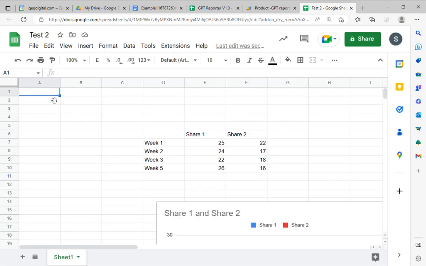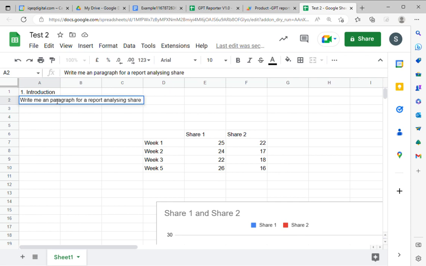Then it's a matter of simply setting up your data for the AI engine to generate your document. So let's say I'm going to have a heading in my document. I'm going to tell the AI engine to write me an article, let's say a paragraph for a report analyzing share price data.